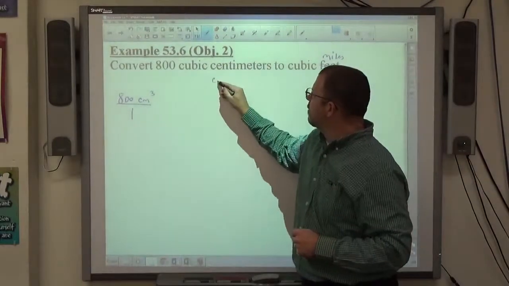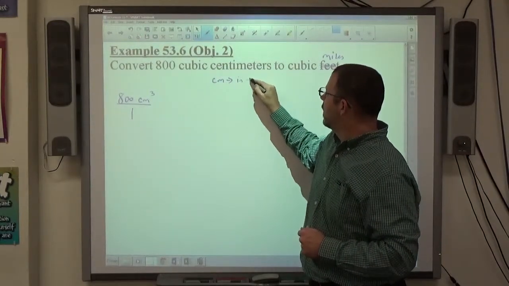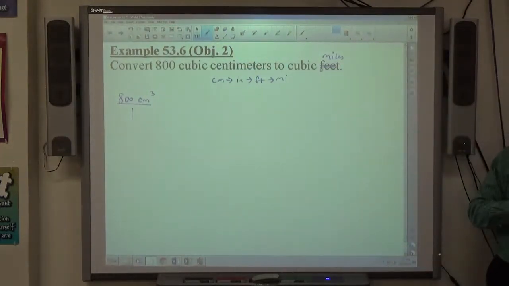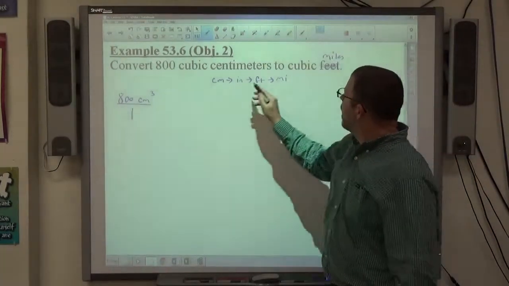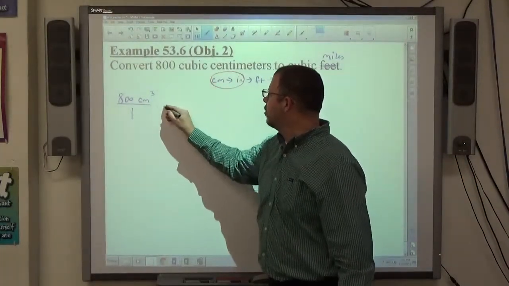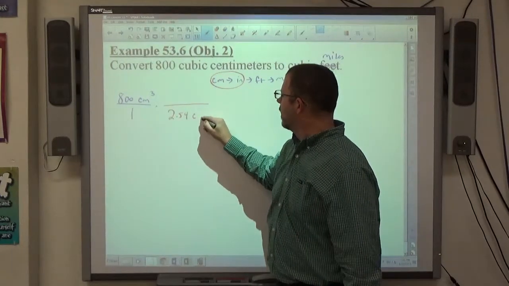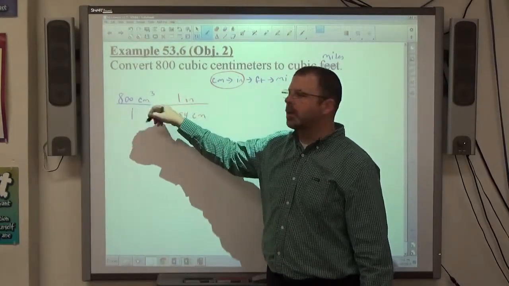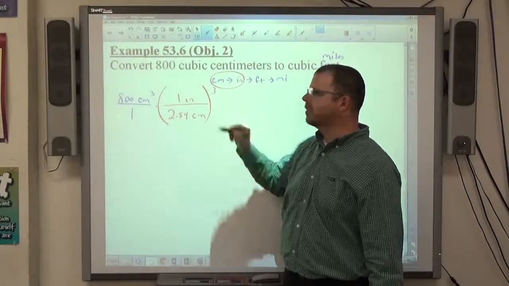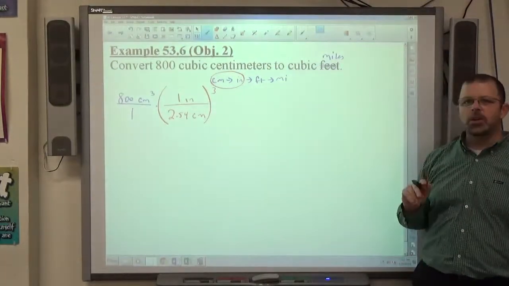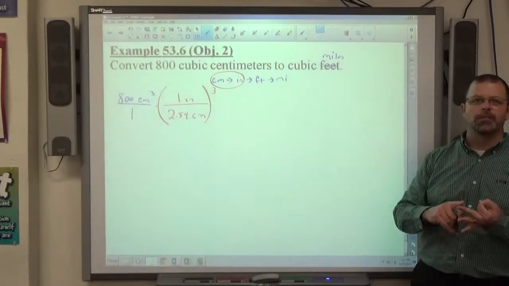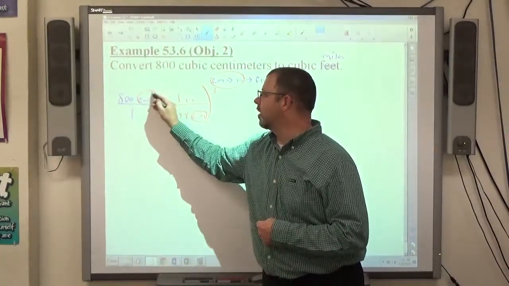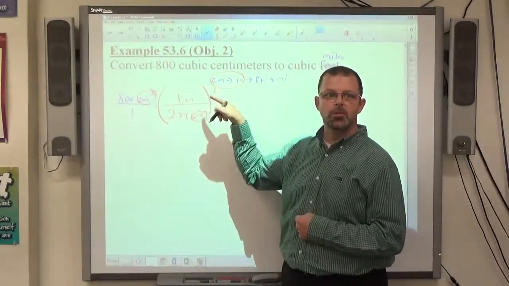All right, first off, I know that centimeters is going to go to inches. Inches goes to feet, and feet goes to miles, right? Again, that's all singular units. That's not cubic units, so we don't have numbers based on those for cubics. If I'm going from centimeters to inches, I know that 2.54 centimeters is equal to 1 inch, right? Now, this is inches, this is centimeters, that's cubic centimeters. So what I'm going to do is I'm going to cube that. Everything's being cubed there. The 1's being cubed, the inches is being cubed, the 2.54 is being cubed, the centimeters is being cubed. The cubic centimeter that's here and the cubic centimeter that's there cancel. But again, everything in there is being cubed, right?